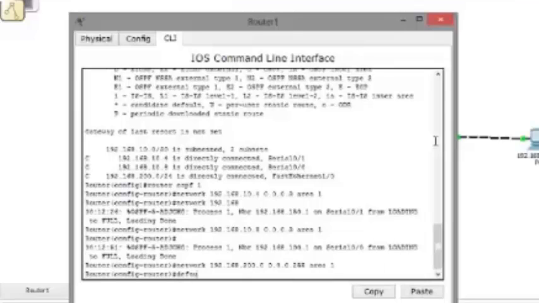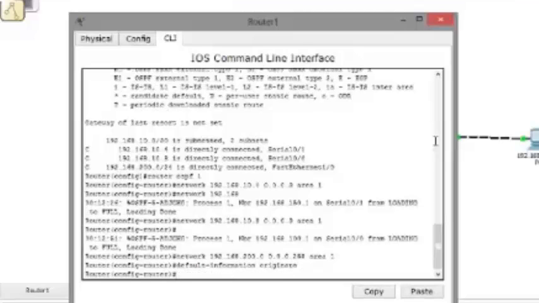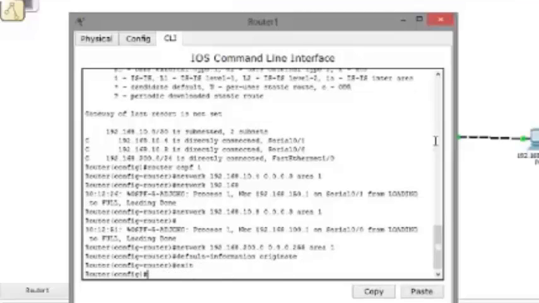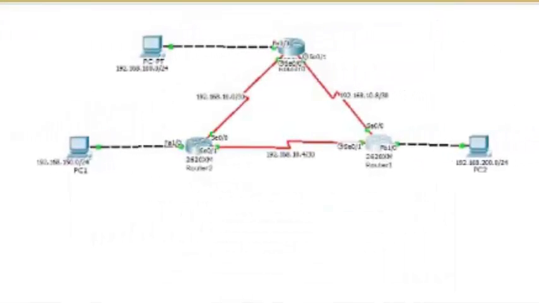Then the command default information originate, then followed by exit. So we have done configuring the router.